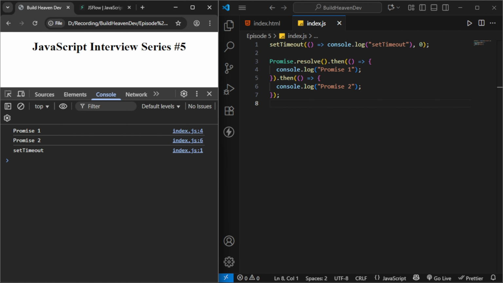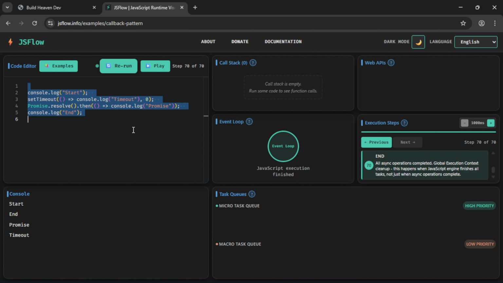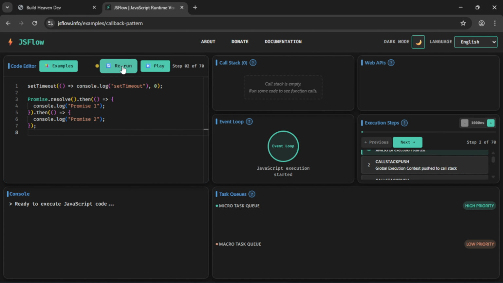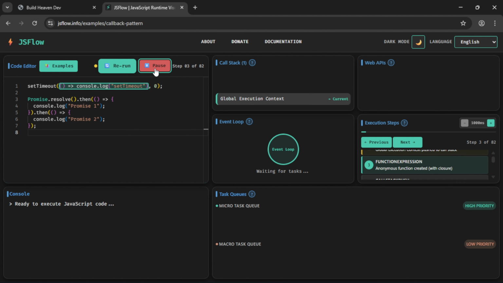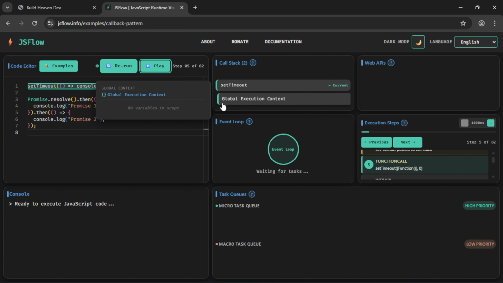What happened? Why? Because each dot then creates a new microtask. The event loop keeps draining the entire microtask queue before even touching the callback queue. Let's go into JSFlow, copy and paste this same code, and check how it actually runs. Yes, as you can see here, it came to the global, line number 1, and it creates a global execution context, and within that they checked, yes, it is setTimeout.